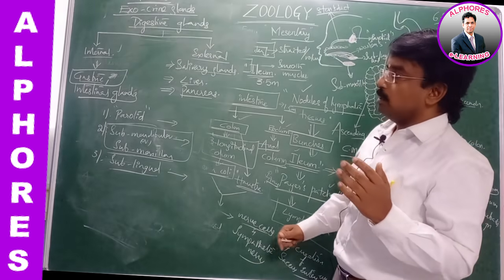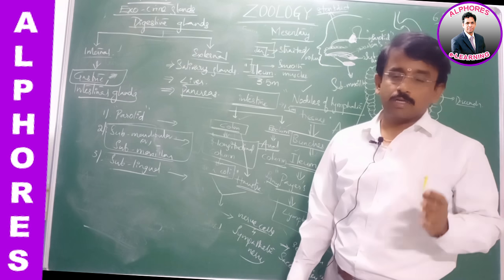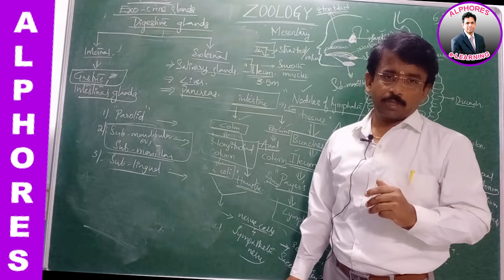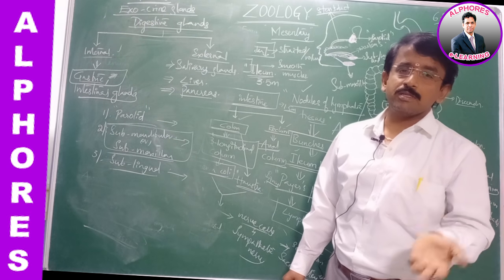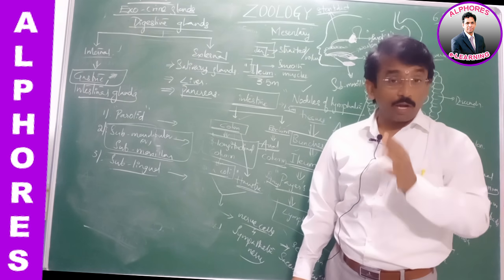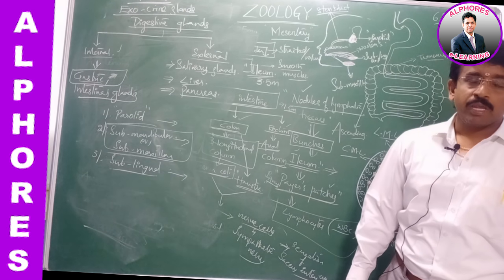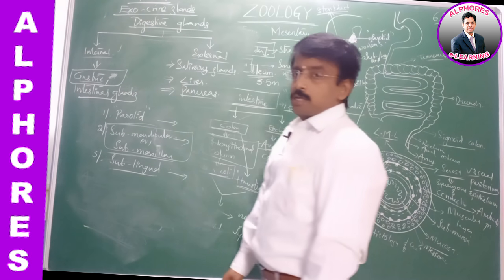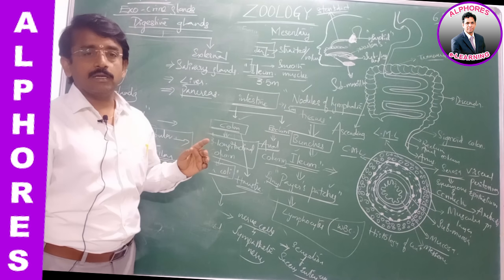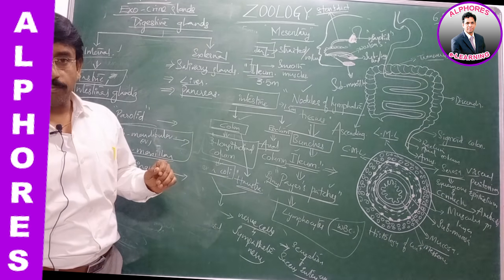The gastric juice is highly acidic. Its pH value is 1 to 1.5. It is also even considered to be 0.8 to 1.5. So highly acidic juice is none other than the gastric juice. In this, the chief cells are what? Peptic cells, secreting the inactive enzymes, name it to be pepsinogen and prorenin.